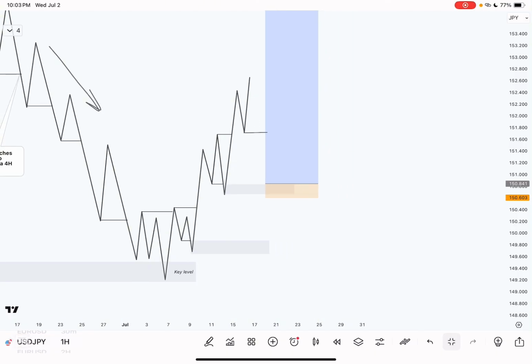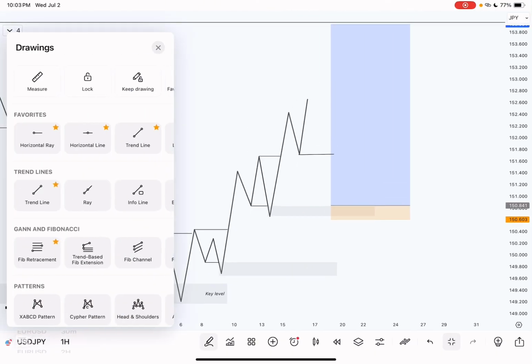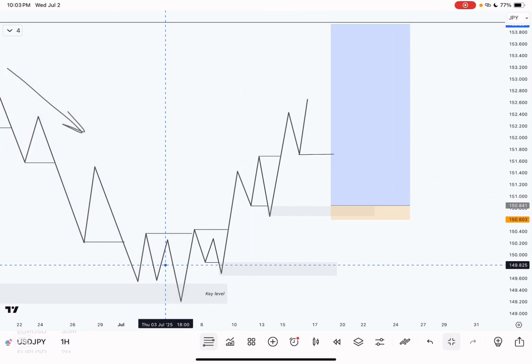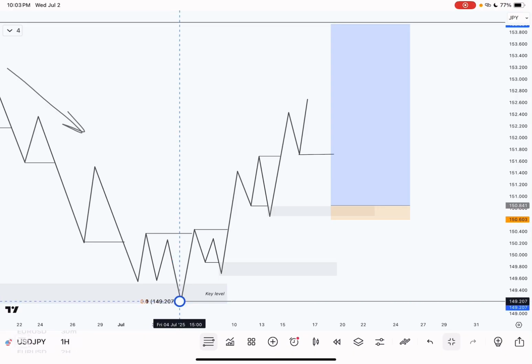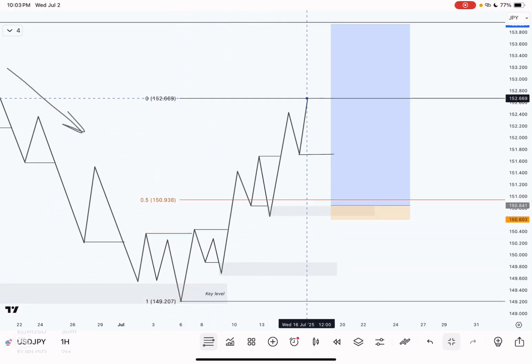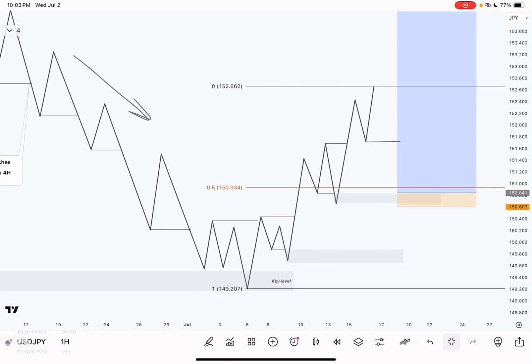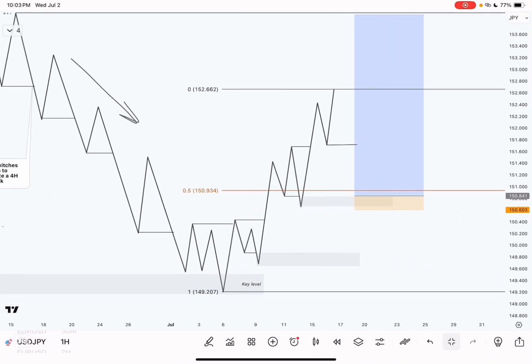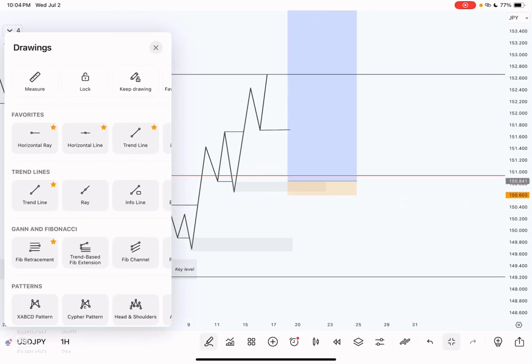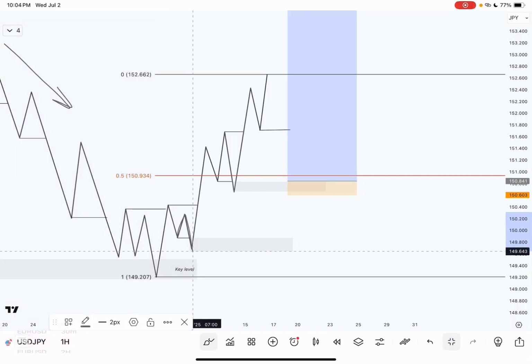Now, the best way to actually go about it is to avoid setups in which the points of interest are in premium of your expansion, because as a trader you're trying to buy at a discounted price and sell at a premium level. So one of the key things you need to put in play in understanding your strategy is you need to understand that to pick your point of interest correctly, regardless of how you trade, there must be a grab of liquidity before your structure will break in the opposite direction.